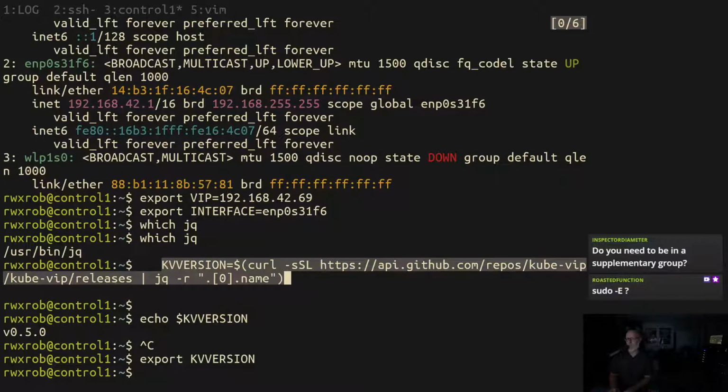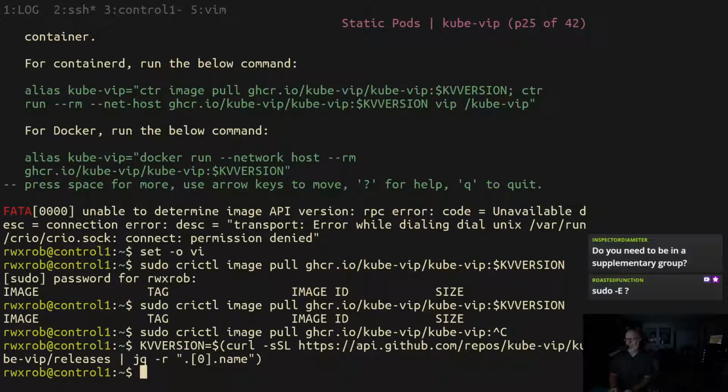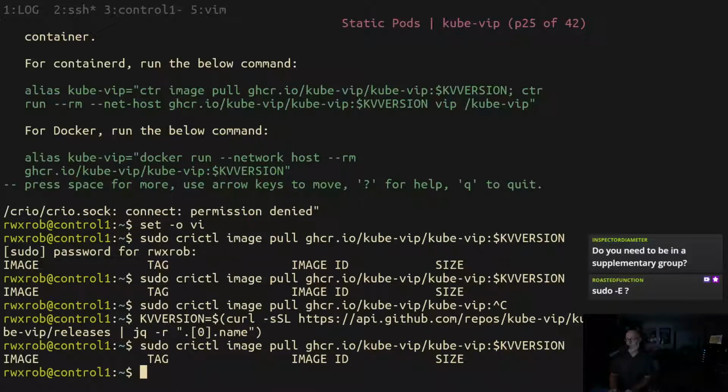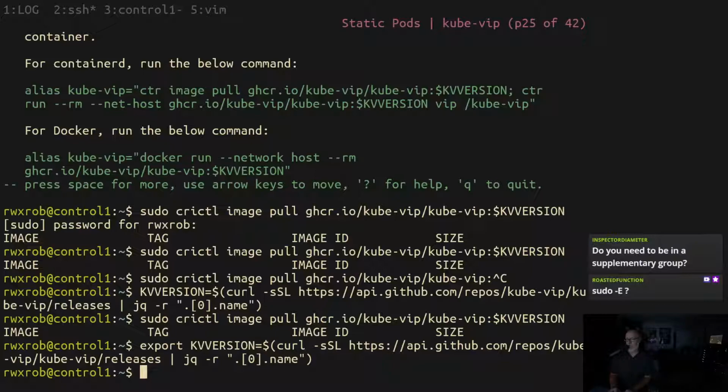Sometimes I'm a dummy. That should probably work better. Wait, did I not export? How about this? Okay.